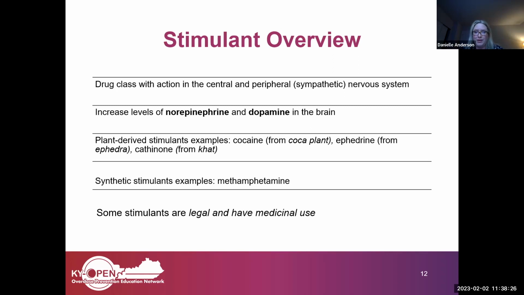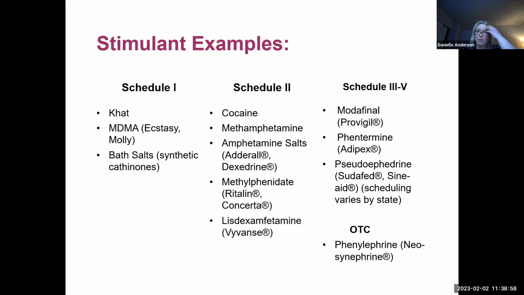Some of the stimulants come from plants, such as cocaine from the coca plant, ephedrine from the ephedra plant, and cathinones from the khat plant. And then some are semi-synthetic stimulants, such as methamphetamine, that are man-made. Some stimulants are legal and have medicinal use. Even cocaine and methamphetamine are uncommonly used to treat ADHD. So we often think of methamphetamine and cocaine when we are talking about stimulants, but we frequently encounter stimulants in over-the-counter medications and medications to treat ADHD.